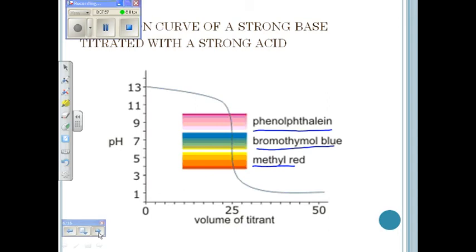So in a multiple choice question on a public exam, often they give you a titration curve. They ask you what an appropriate indicator would be. So you figure out the range of your endpoint, and then you look at your table to pick an indicator. Okay? That's often how that question is asked.